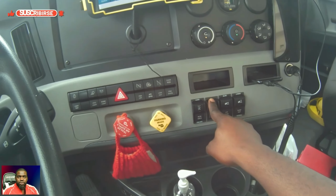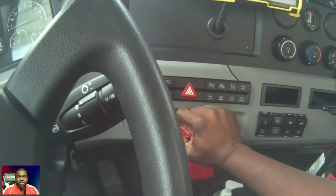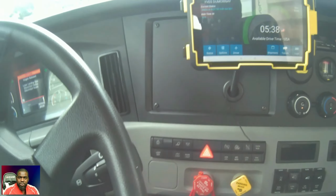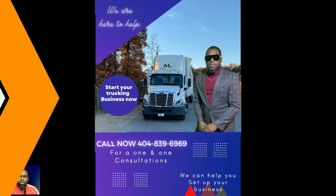There we go, the fifth wheel has been released, and now I'm gonna put the tractor in drive. I wanna make sure that I do absolutely everything in a safe way. You see this, and now I'm about to release the tractor brake, and now I'm gonna release the air. You see, I'm loaded.